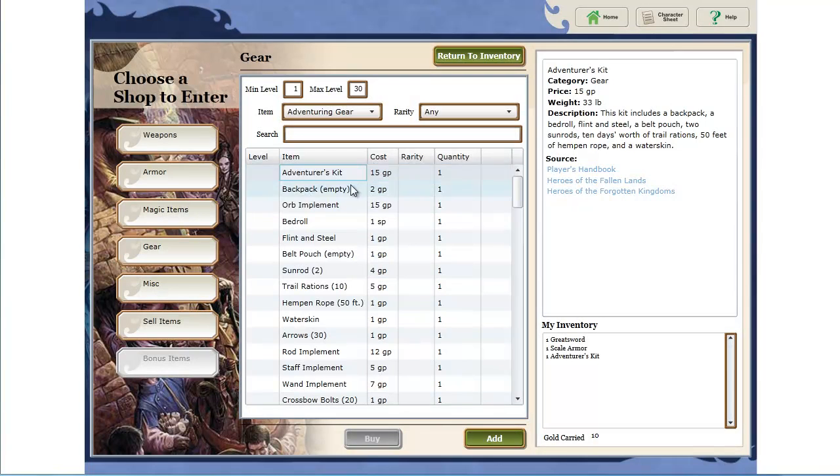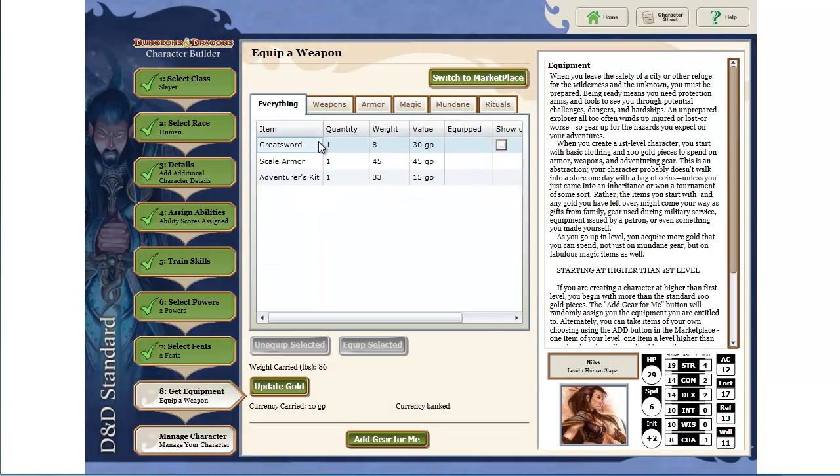That's probably pretty good. So an adventurer's kit comes with a backpack, a bedroll, a flint and steel, a belt pouch, 2 sun rods, which are like magic or rather alchemical torches, 10 days worth of trail rations, 50 feet of rope, and a water skin. So it's very nice. In previous editions, you always had to buy these one at a time, and then you'd start adventuring and realize you forgot to pick up rope. That was always embarrassing. So that's a very standardized set of equipment.